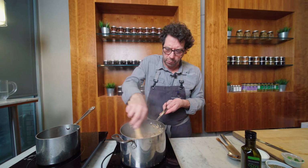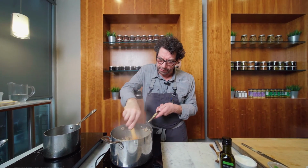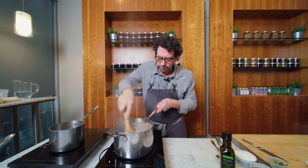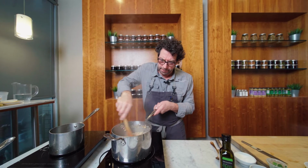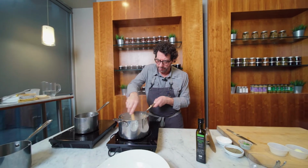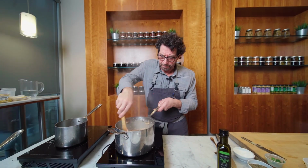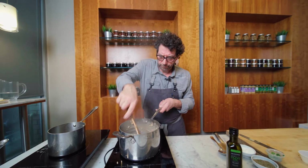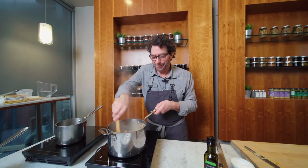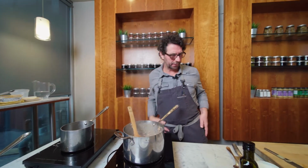And at this point, we're going to give it a real kind of rapid stir. And the rapid stir at the final product is almost like incorporating air. What we're going to do is just stir that, a real nice stir, get all the parm melting in there, get a little bit of air in there, so it's not going to be as dense or thick. Oh yeah, this is going to be great. And we can get everything else ready.